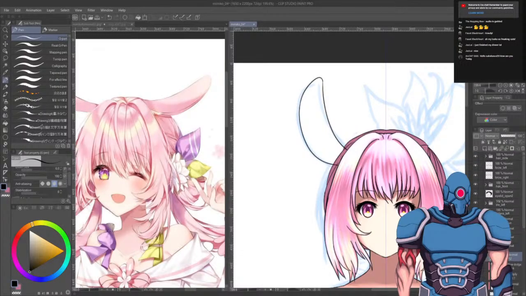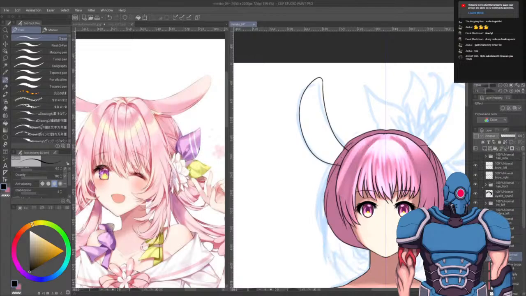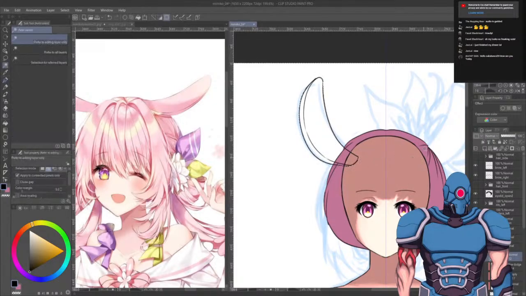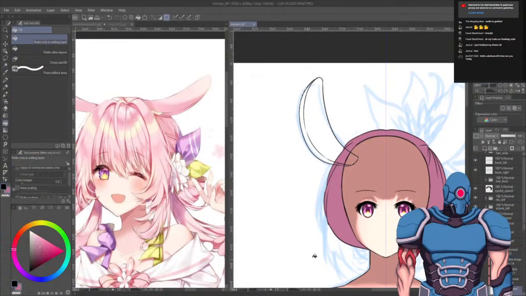Should turn off the hair. Yeah, should take it off. And her ear is the same color as her hair, so we're gonna go with this. Right.